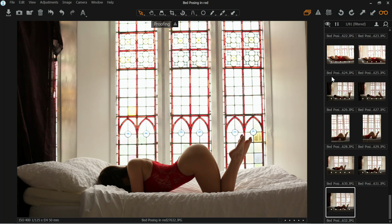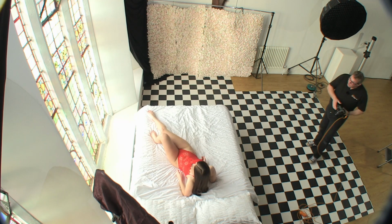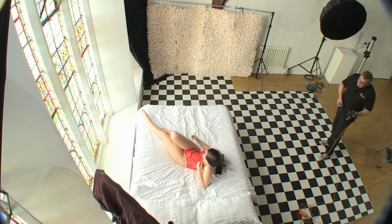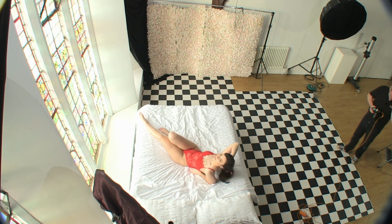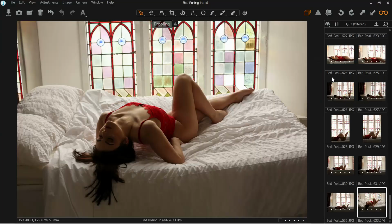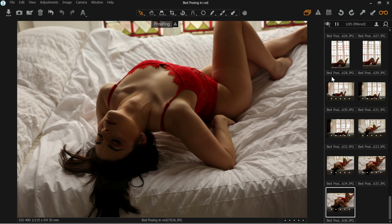Okay. Let's just kind of push the feet to that direction. And we'll just kind of roll on to your back again. We'll do a half Drunken Maiden, as we call it. So, in other words, she's still on the bed. Push those feet right back towards there as much as you can. This front leg higher, much higher. Go up onto your forearms for me. And then your head is going to drop back as much as you can. Still keeping to the kind of the shadow more than the backlight. Let's do that. Keep it going, Kels. Breathing in, darling. Relax. Relax now. Okay, so there's our kind of lovely image.